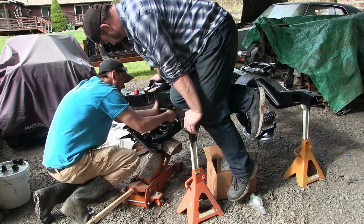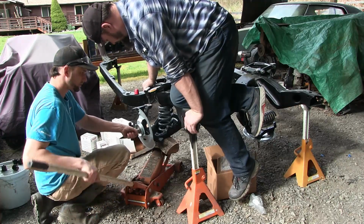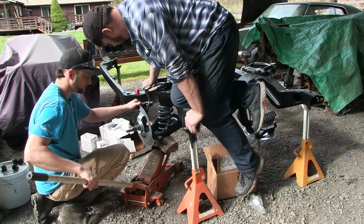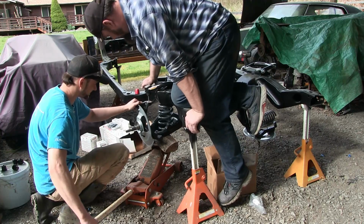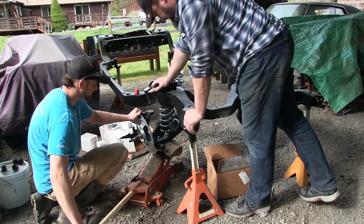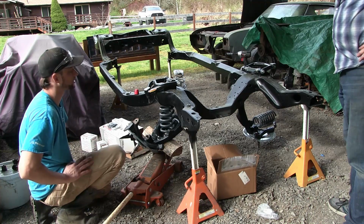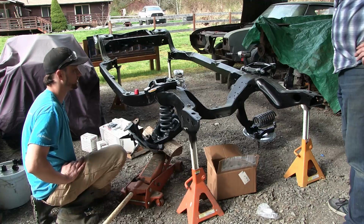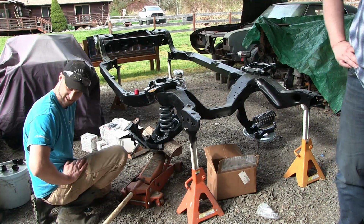Spring is seated. So pretty close. Oh, that just worked. Oh, just a little bit more. The springs are working. So, really, we probably just need a couple hundred more pounds on it. If there's something we could just set on it. Unless I could sit on it also.